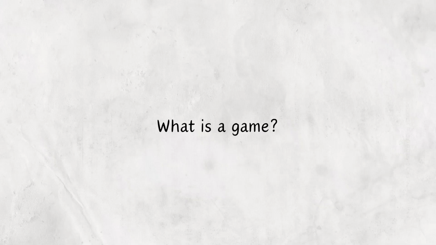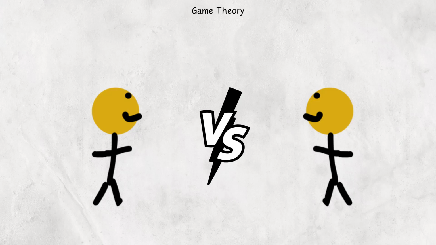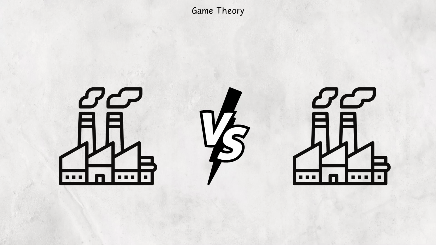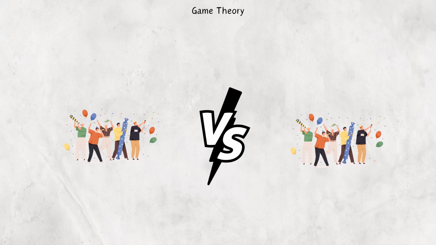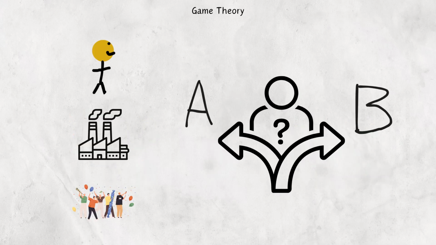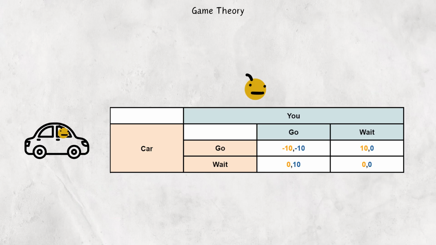But what is a game? A game is a competition between two players. That could be two people, two companies, or really any two parties. Each stands in front of a decision, and with that, at least two options, the consequences of which define the final result. The easiest way to structure and visualize a game is via bimatrices, just like this one.